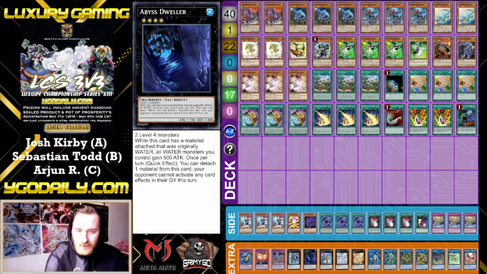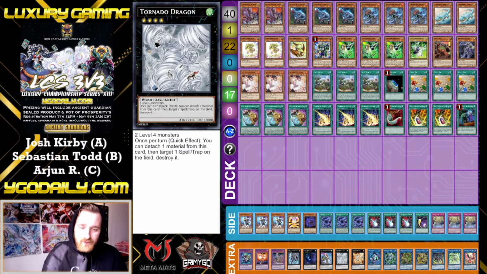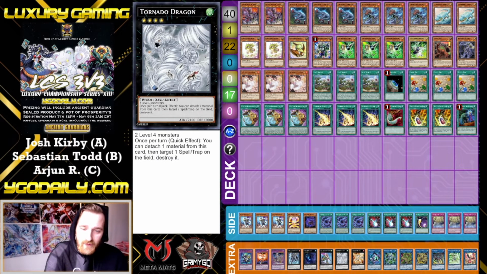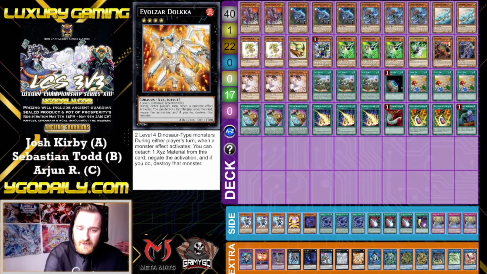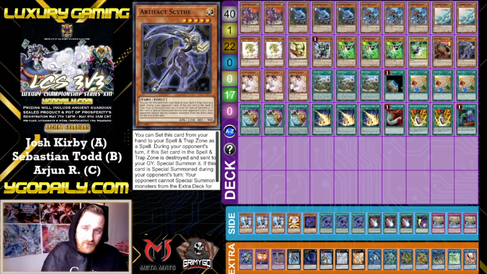Then we have Abyss Dweller. We have the Castell, basically being able to shuffle the Mega Clops or things like that back into the deck. Very good card. Out to Mega Clops, definitely a lot of Zoo players. 1 Tornado. This goes for just good backrow removal plus the Dagda Scythe play. Very nice. And basically with that package, Prank Kids, Dragon Link, Invoke, Shaddoll decks, Scythe just makes them lose.